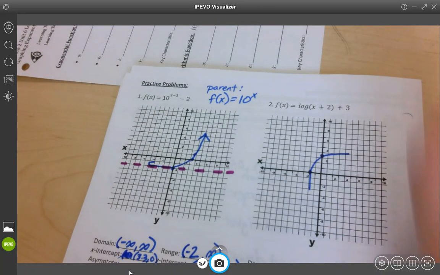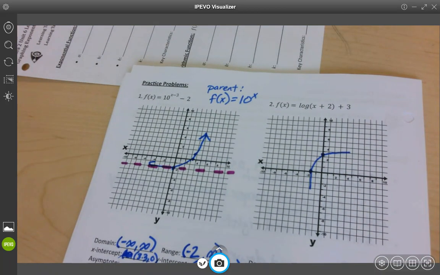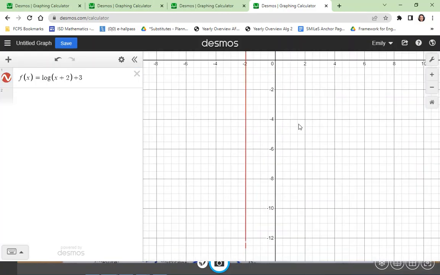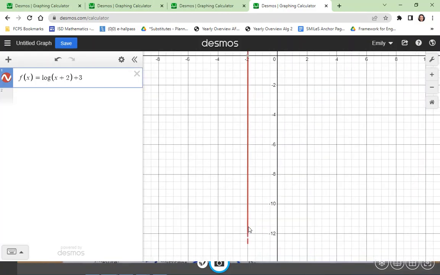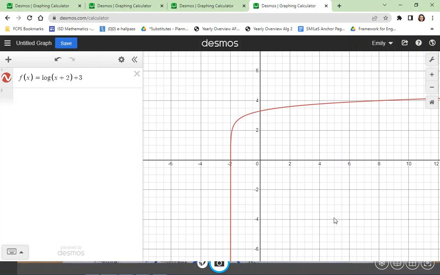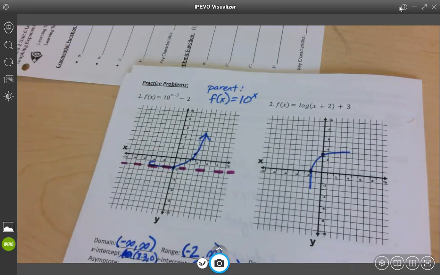Oh, somebody was pointing out that Desmos does something weird. Let me pull it up again. So if you go down far enough here, it looks like it stops. You see that? You go down, it looks like it stops going down. A logarithm does not stop going down. It's just that Desmos can't deal with those numbers for some reason. So we know that it keeps going down, even though Desmos is not helpful in that situation.